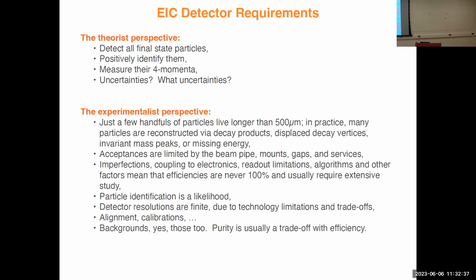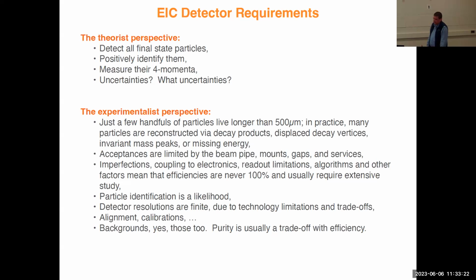Okay, look, so experiment. First of all, there are many particles, but most of them are not so stable in the end. Most of them just decay in one form or the other. So you need to come up with indirect reconstruction methods, be it displaced vertices that you need to measure, invariant masses, missing energies, could be all sorts of things in the end, full kinematic reconstructions. Again, I think an area where machine learning might make a difference. Then acceptances: there's the beam pipe and other pesky details that never get it truly complete, of course.